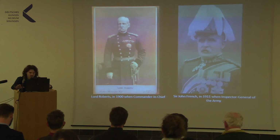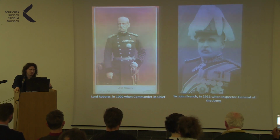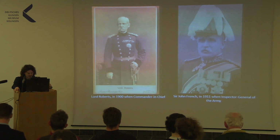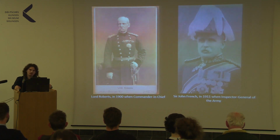But this view was challenged during the Second South African War. The British Army was led by Lord Roberts, who believed mounted infantry armed with the rifle alone and not trained to fight from the saddle should replace true edge-weapon armed cavalry. Although the sword was only withdrawn temporarily and piecemeal, the lance was abolished in 1903, with drill manuals now stating the rifle, not the sword, was the principal weapon of the cavalry. This seemingly brought an end to the British Army's arme blanche debate and to sword-armed and drilled cavalry.